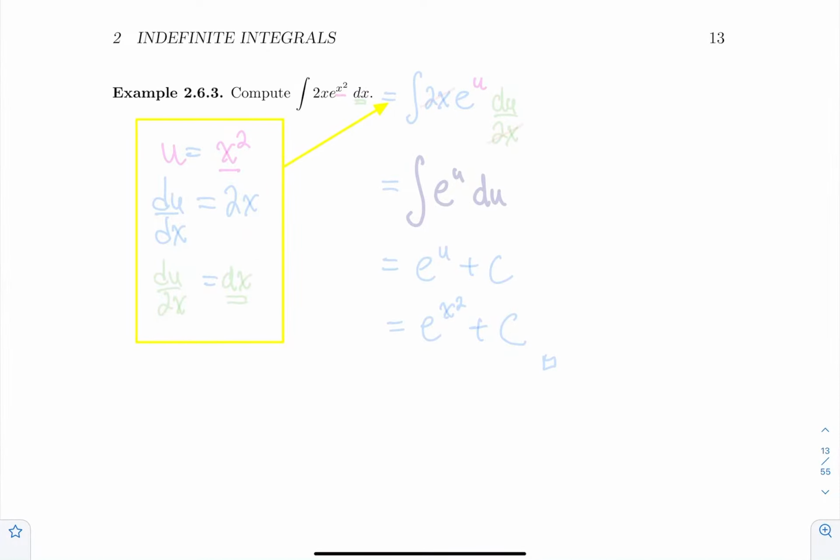First example, let's compute the indefinite integral of 2x times e to the power of x squared dx. So first, this is clearly not a basic integral. We have e to the power of x squared. So as soon as you have a product, a quotient, a composition, it's unlike computing derivatives. There's no product, quotient, or chain rule. So here we have something more complicated than a basic integral. So we have to apply a technique of integration.